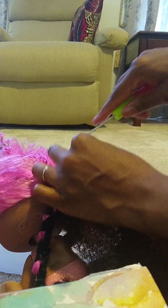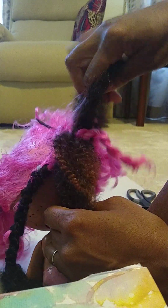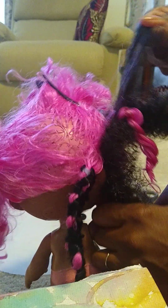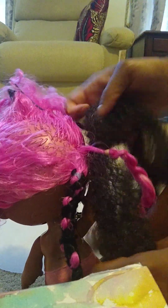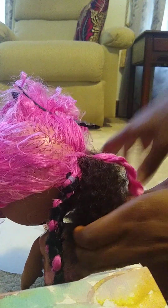Okay, and we're going to find our little loop-de-loop, because we only want to pull out half of the hair. Okay, let's make sure. Oop. Okay. Pulling out half of the hair. Doing this on a doll is way different than doing it on a person. Okay. So we pulled out half the hair, and we can make that a little bit tighter if we need to. Okay, so we have half and half, and made that tighter.